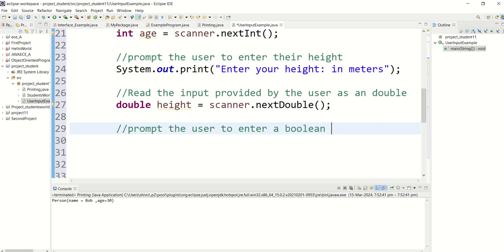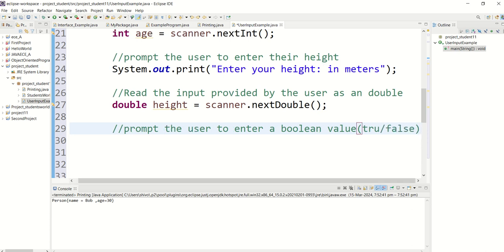You know that a boolean value will always contain either true or false. Only these two values can exist for a boolean.